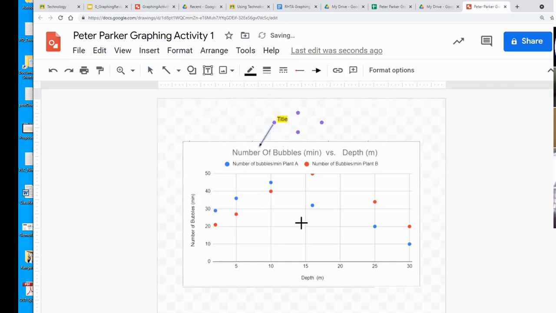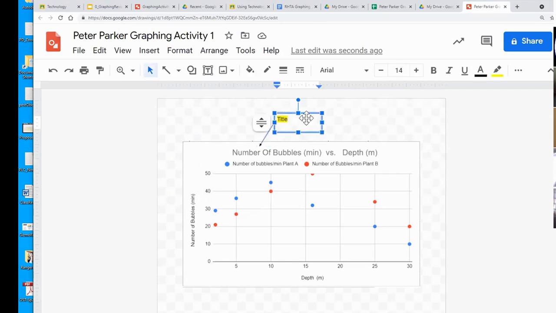Okay, that's my title. Now, remember, if I want to switch back to being in arrow mode, I will go back here to select mode. Now I'm going to select title. I know it's selected because I see it outlined in blue there. And I'm going to hit Control C and V 4 more times.